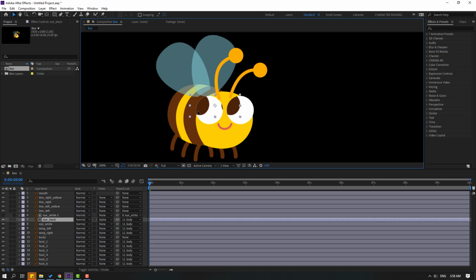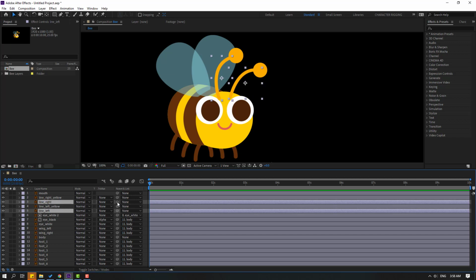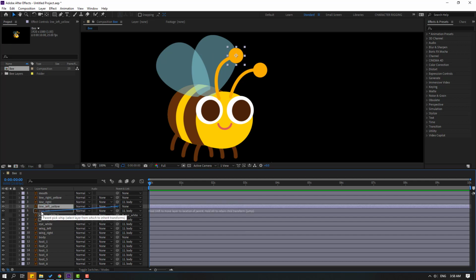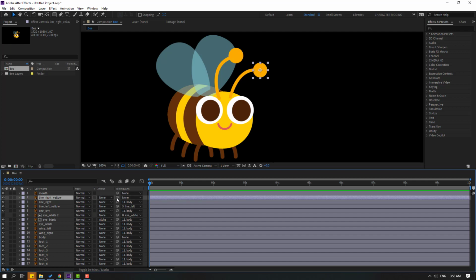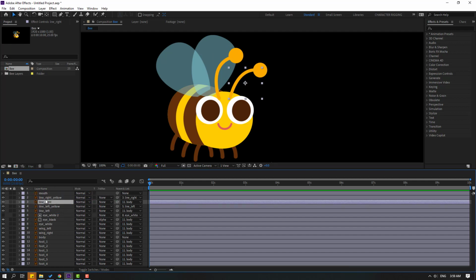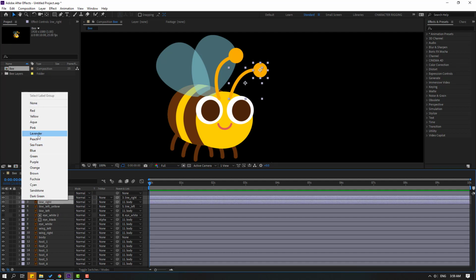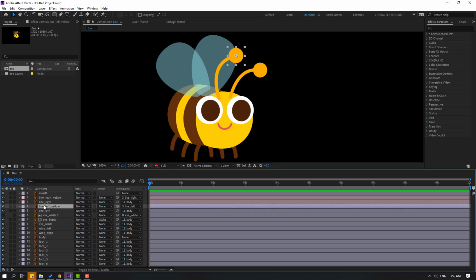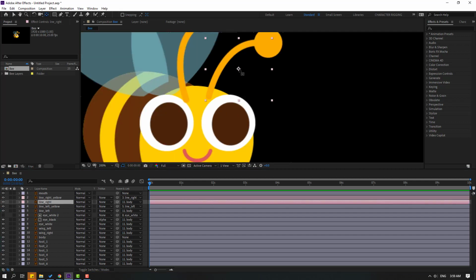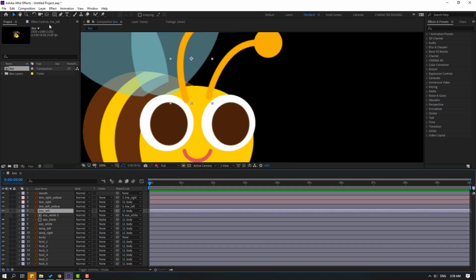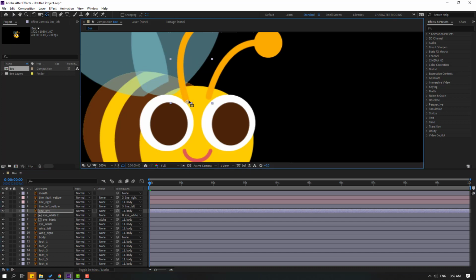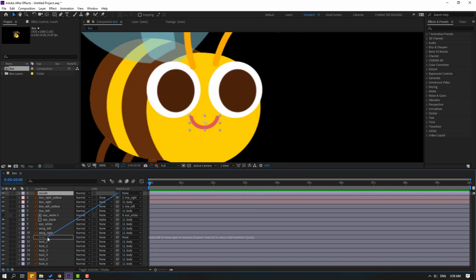Okay, nice. So select this line left and line right, link to body, and select this line left yellow, link to line left, select line right yellow, link to line right, and select these 2 layers. Let's change color pink. Okay, and select this line right, select pan behind again, move the anchor point here and click selection tool, select line left, select pan behind, move the anchor point here and click selection tool. Okay, select these modes and link to body again.